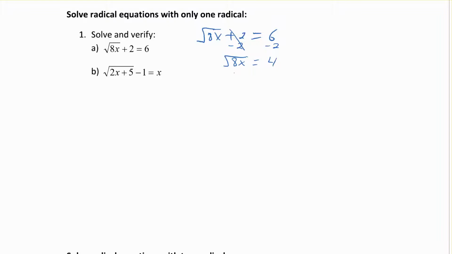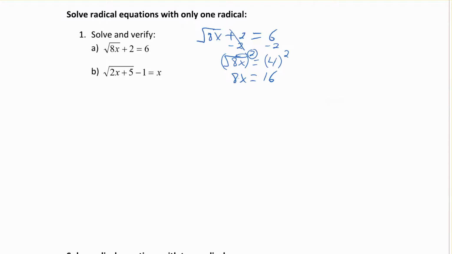So the way we get rid of a square root is by squaring. We have to square it, but if we square one side, we have to square the other. Whatever you do to one side of the equation, you have to do to the other. Now that I took the square of a square root, they annihilate each other. The square comes in contact with the square root, and they go poof. So what we're left with is 8x is equal to 4 squared, which is 16.